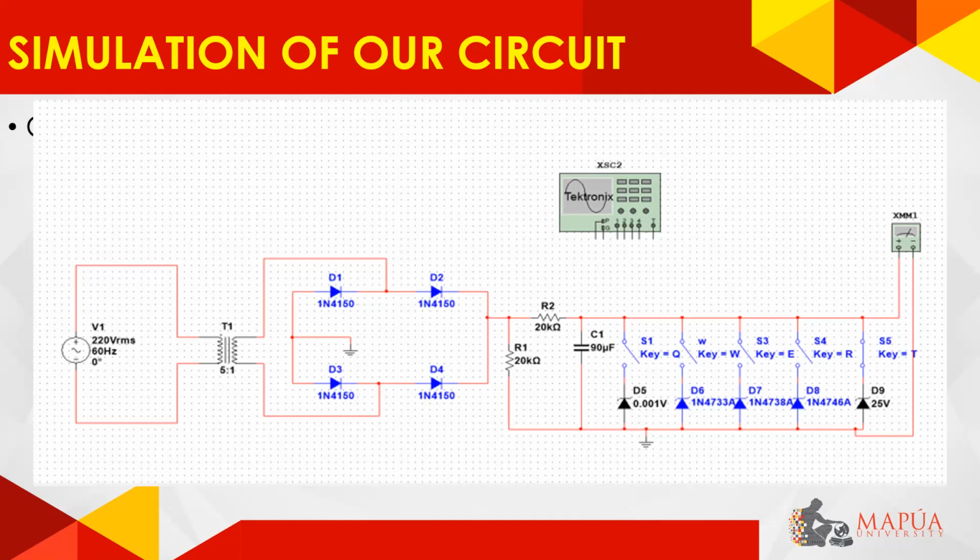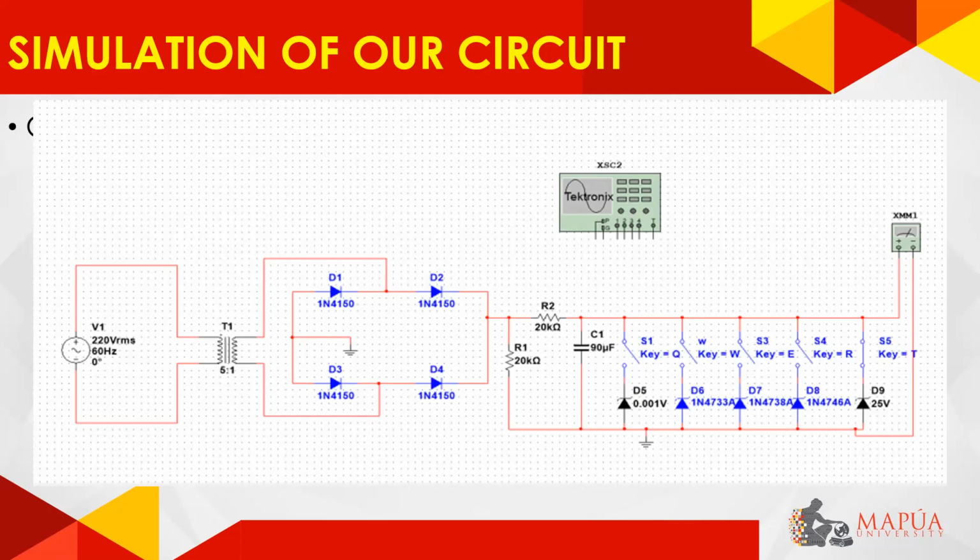A DC power supply provides a constant voltage to all loads in a circuit. We started the circuit by placing an AC power source with a standard 220 volts and 60 hertz. A step-down transformer with a ratio of 5:1 was also used to reduce the voltage output of the circuit. In addition, a full-wave bridge type rectifier is used and a capacitor for the filter was also placed. And lastly, Zener diodes were used to regulate the voltage output of our circuit. It is important to choose the right models to achieve the given values as close as possible.